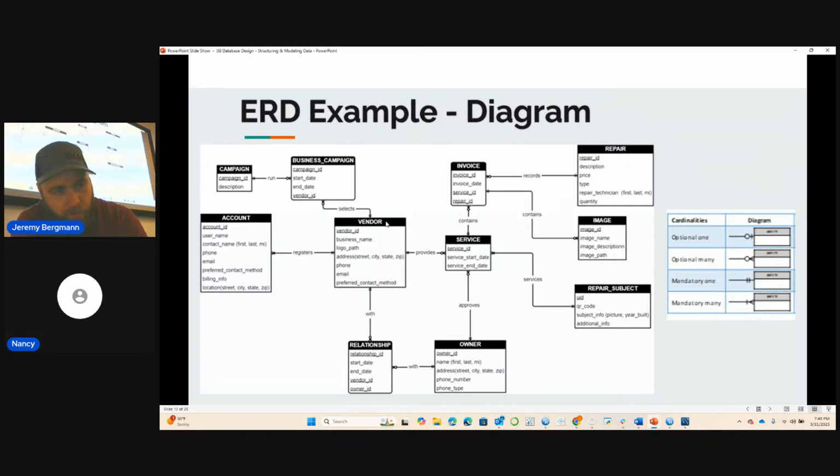And you see these little diagrams here. So a single campaign could be attached to multiple business campaigns. So a vendor could run multiple business campaigns. In a campaign, one of those could be attached to multiple business campaigns that a vendor runs. So it really starts to define like how a system works and the relationships and how you define these tables. So you start to see some of the fields here also.